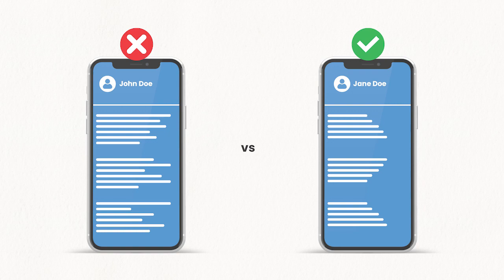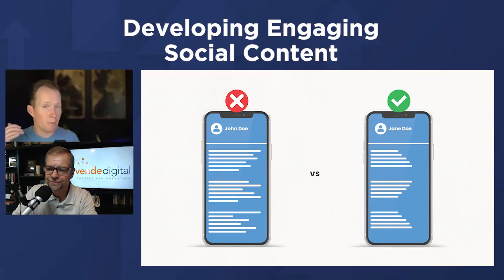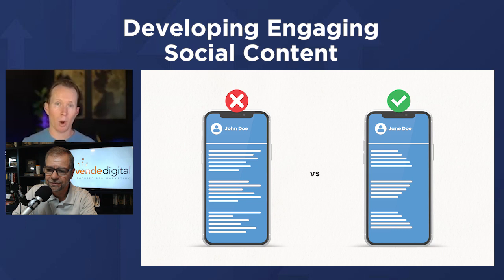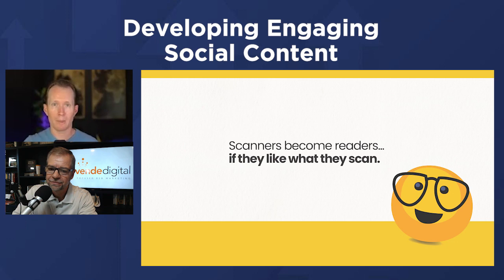One more here, it doesn't always have to be in one specific format. You can have this nice curve just going right down the page. Again, it matters more about how you format and less about how you edit. Don't worry about typos and spelling errors. I'm not saying include them on purpose or anything, but be mindful of them, but be more mindful about the scanner, because scanners are only going to read and take action from your content if they like what they scan.